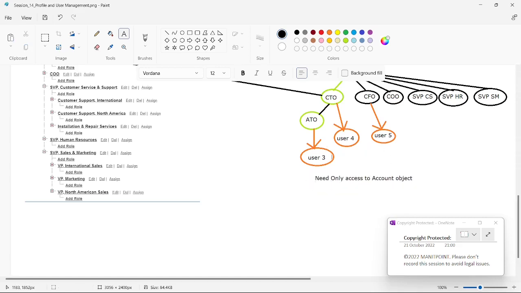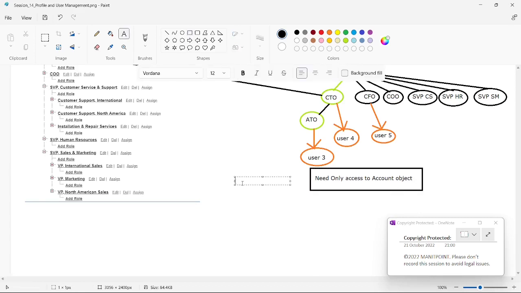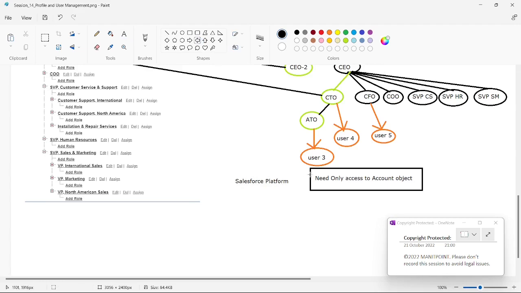If only account access, then what is the license that they need? If they have only Salesforce platform, that is fine. So we'll assign this license to all the users. I have taken this as a requirement, but for demonstration purposes we have only limited licenses, so with the help of that, this scenario has been created.